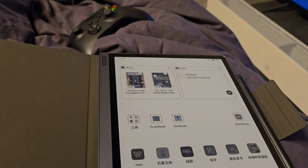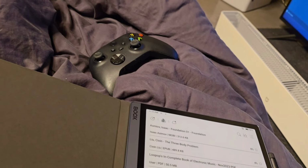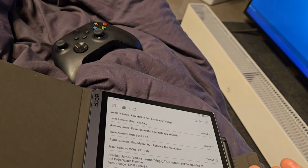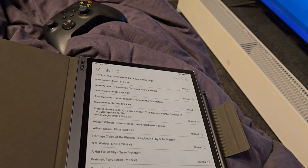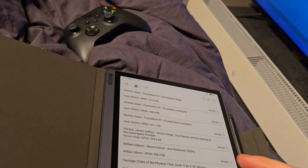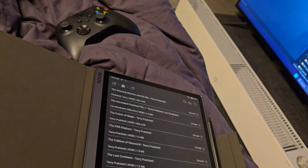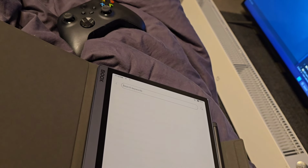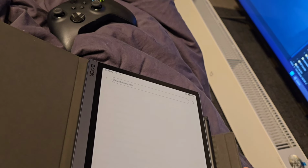You can read comics and things like that on here and see nice color diagrams. In my library, let's see if I can find it, I have a PDF from a Patreon subscription that I have for a music producer or video producer who reviews hardware, but he also has a huge PDF of different things he's learned about synthesizers and things like that. And he has this ever-growing PDF. His name's Lupop. Let's see if I can find him here. I don't want Chinese. I want English. There we go.